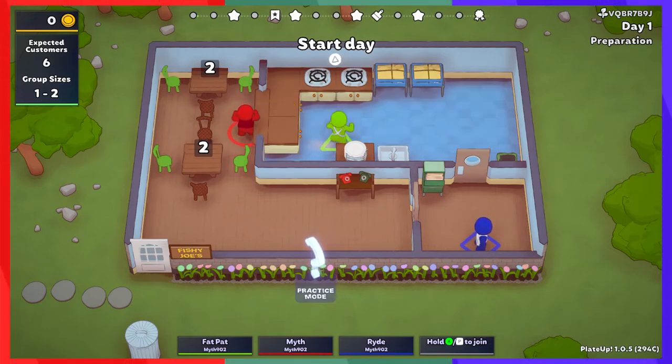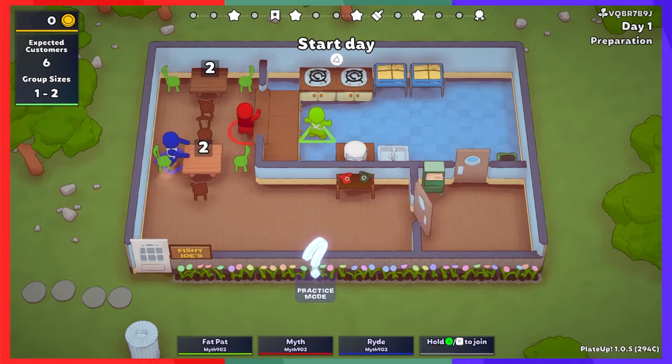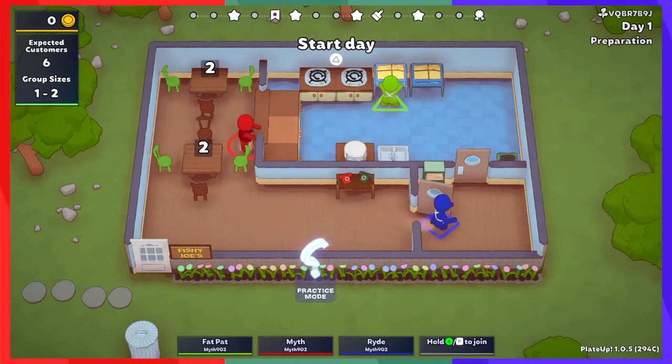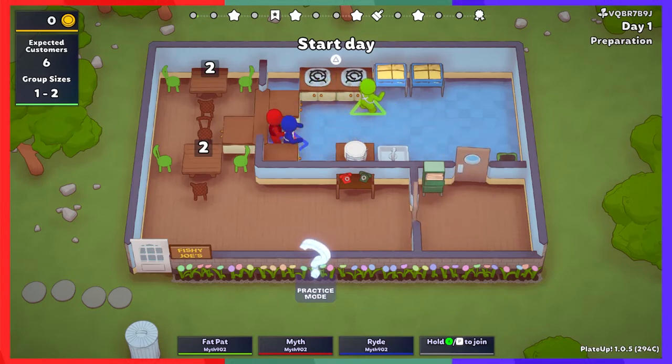Oh, yeah. Wow. Only two people can sit at this table. Well, that's good. We only have group sizes of one to two. We're only expecting six customers. So if you go in the kitchen with Patti, I can pass you dirty dishes, and you'll take them to that sink and wash them.